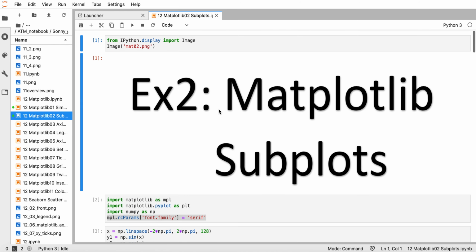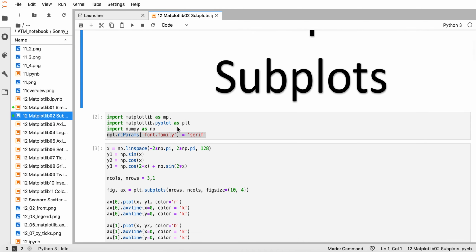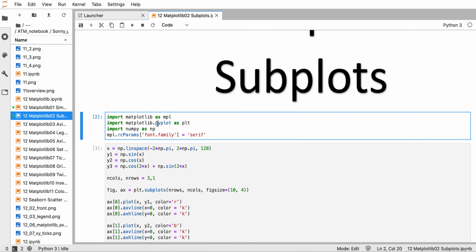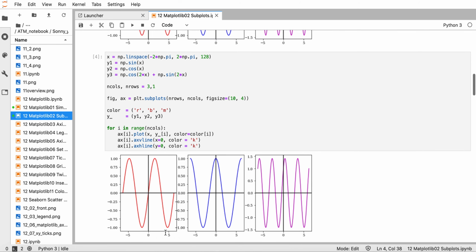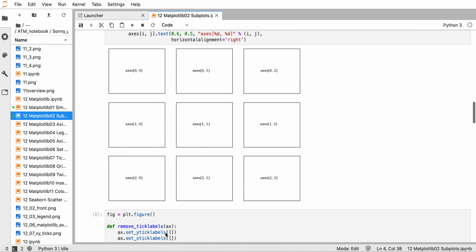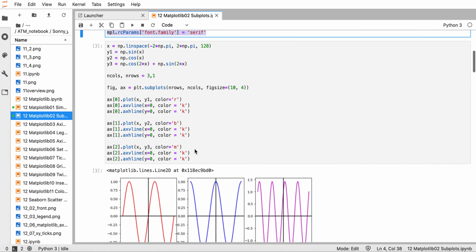And yeah, so the first thing we need to do is to import the library. We import matplotlib.pyplot as plt, and we also use the numpy package for this tutorial. We use this command to specify the font of the image, for instance, the numbers or the letters inside the figure.